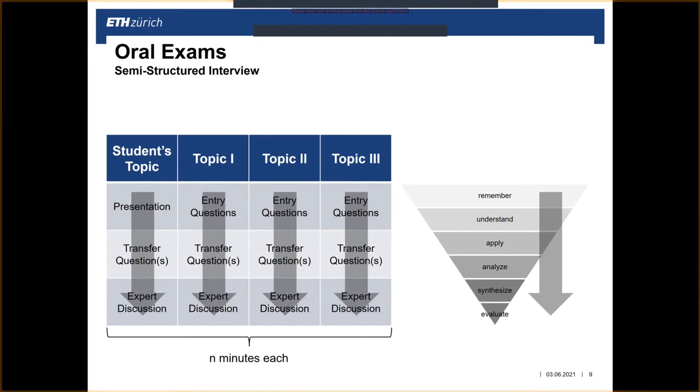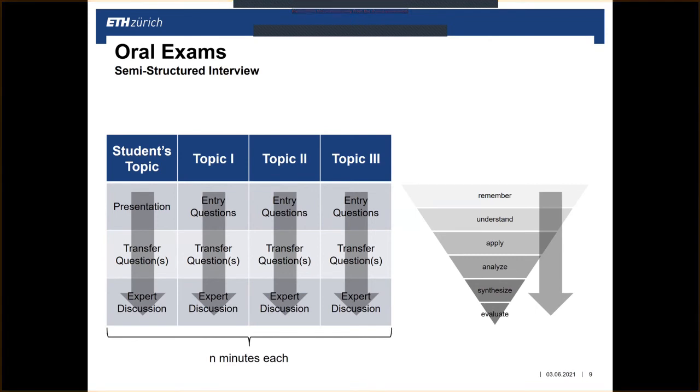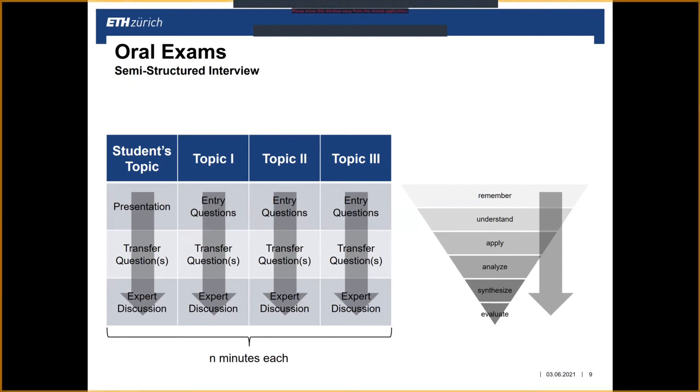With papers they have to pick. You might then have specific transfer questions prepared where they need to apply the topic to a broader context, for example. And then ideally, the discussion will naturally transition into an expert discussion. And by having several iterations in this process, it should enable you to find a balance between letting a natural expert discussion happen and still having a structured procedure that safeguards fairness for students.